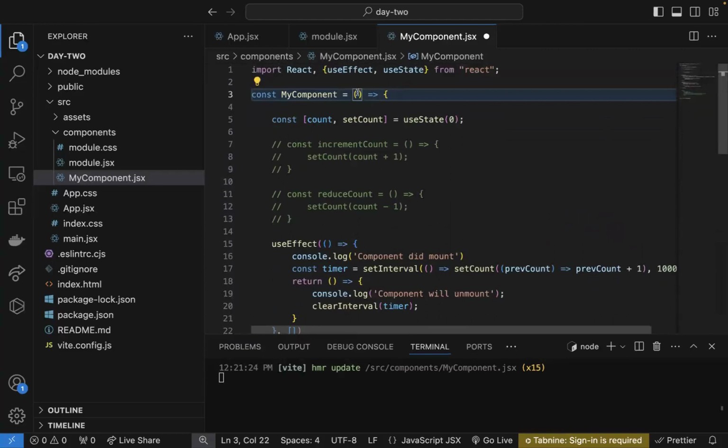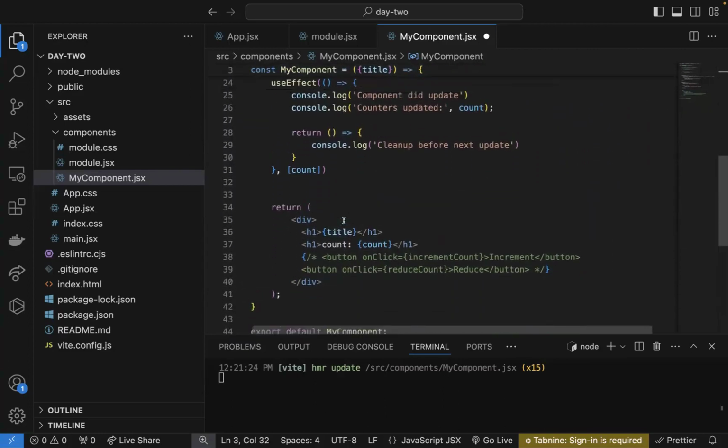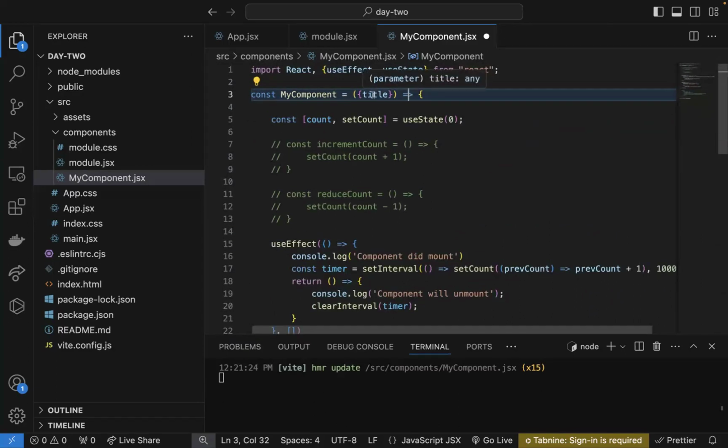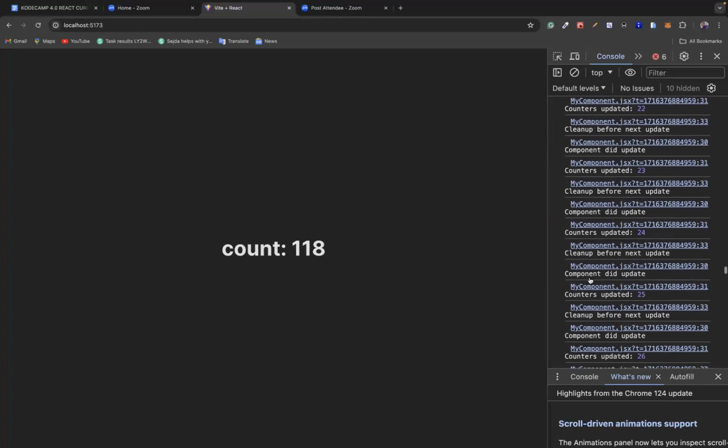So we changed this to a functional component. And then what I'm going to do is add the props here, right? So now we cannot have that error message again, the error message that was saying title is not defined. The fact that we have now defined title here as the props, you see that it's called a parameter, right? We have defined it as the props. It's not going to display anything. Who knows why it's not displaying anything?